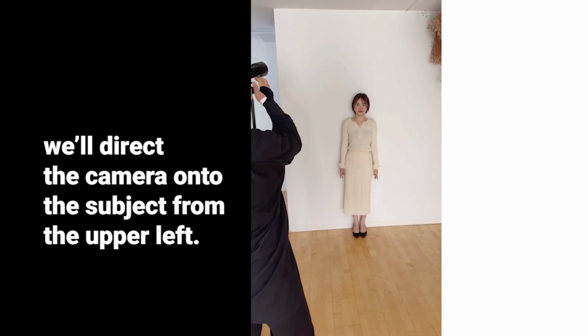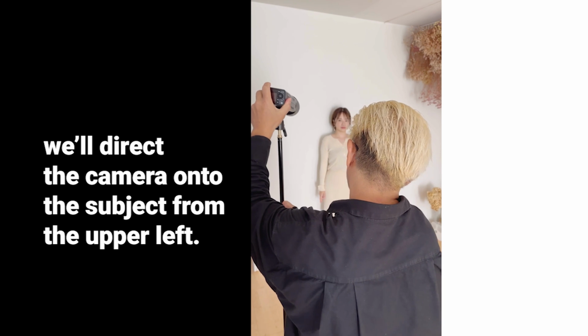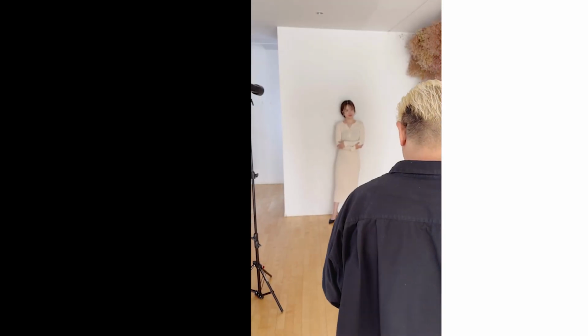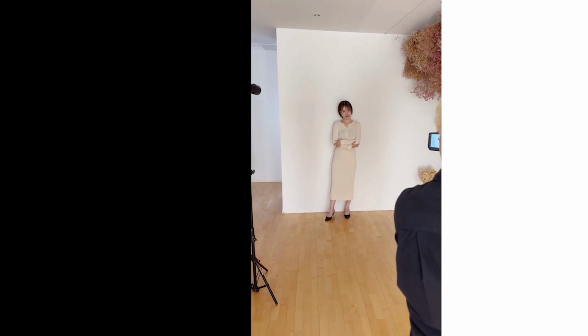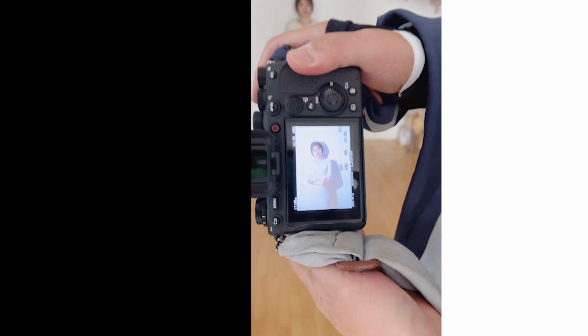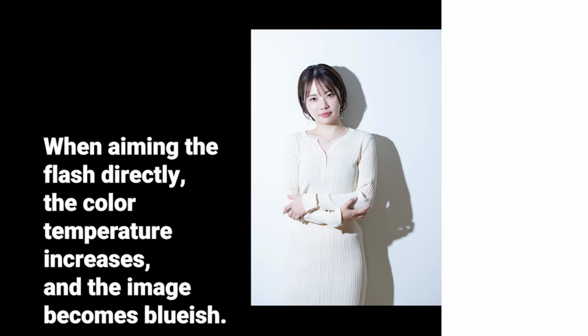First, we'll direct the camera onto the subject from the upper left. This actually looks nice and has a cool look with the shadows caused by the harsh light. When aiming the flash directly, the color temperature increases and the image becomes bluish.